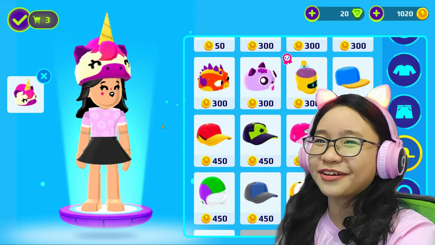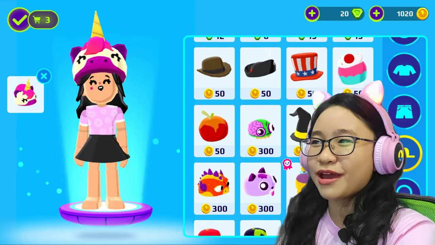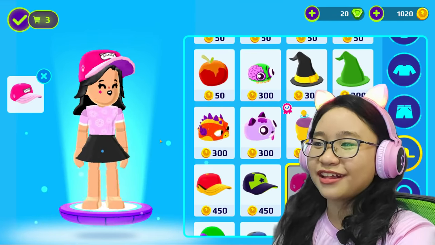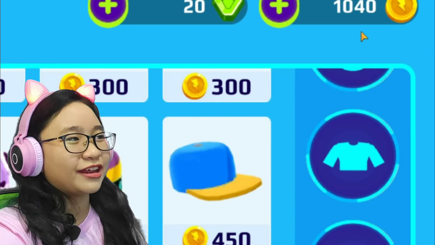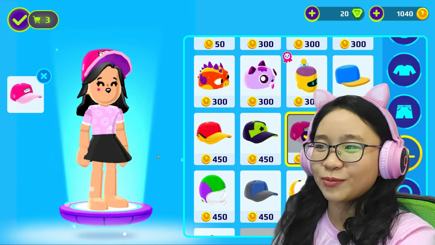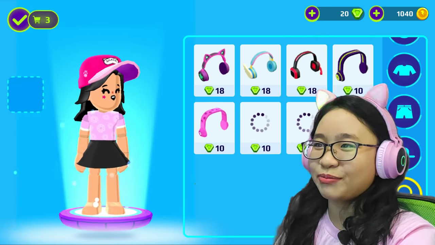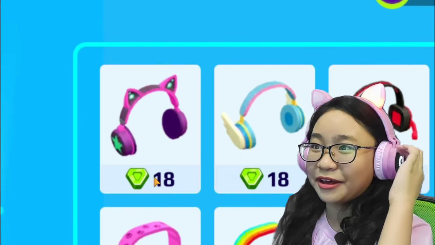Okay, I like this unicorn hat, but it's kinda expensive and I don't want to spend a lot. But I do like this hat. It's 450. Oh, you want 20 coins. Okay, so I got more coins. Okay, I think I'll choose this one. It's kinda cute, but also kinda expensive. But I'll just buy it. Oh, this one looks kinda like my headphones, except mine is lighter pink.